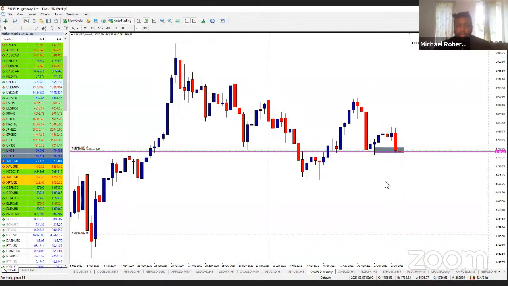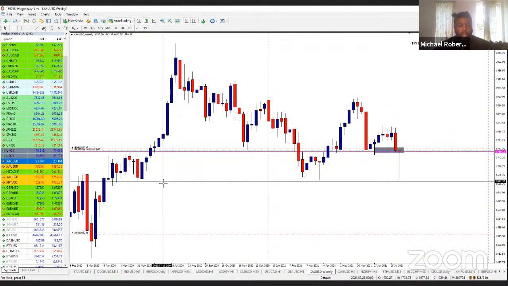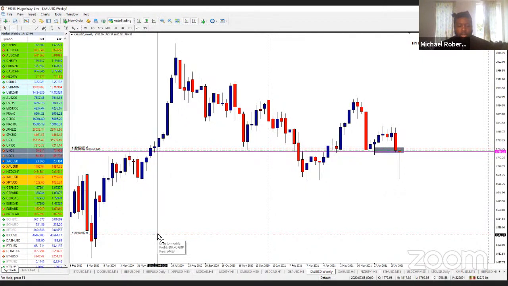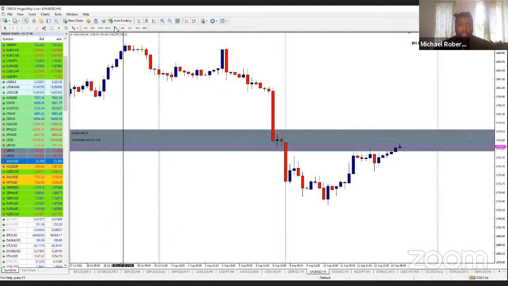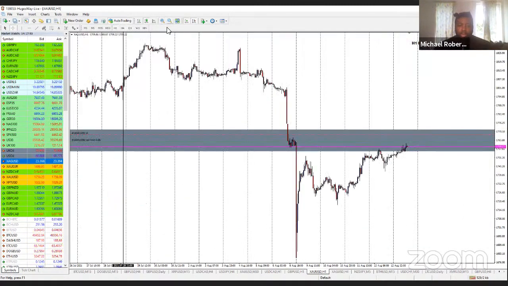Now, this big spike here, it still hasn't taken these two lows here. Neither has it taken these two lows. As I said to you, I do think that gold is about to have one crazy move. Now, I'm hoping that the US dollar doesn't reverse on us. I mean, USD CHF is technically sound for a short anyway.